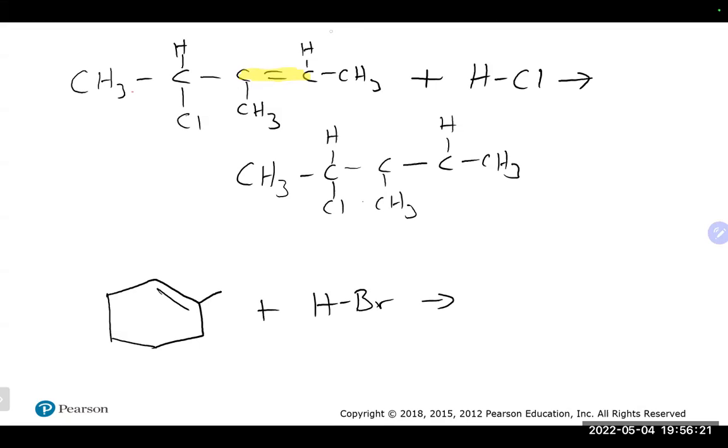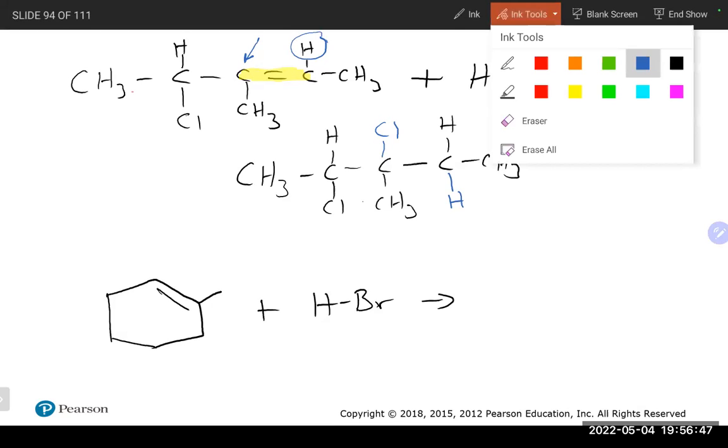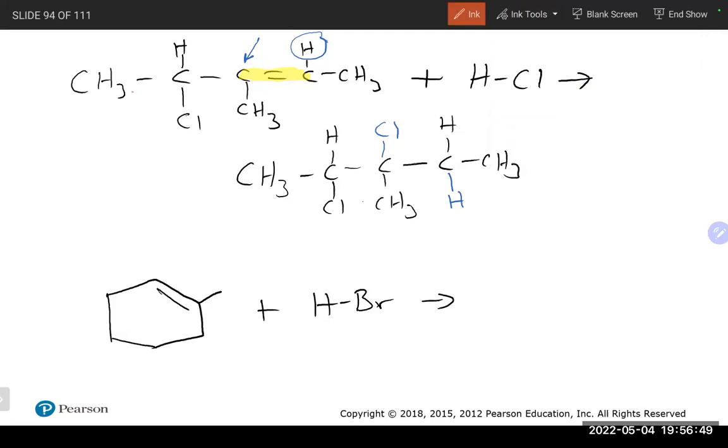It does make a difference where the H ends up, because when we look at the double bond, the guy on the right has 1 hydrogen, the guy on the left has none, right? So the hydrogen should end up on the guy on the right, and the Cl should end up over here. That would give us our major product in this case. Any questions on that one? Obviously, if you reversed it, you drew the minor product, which you probably don't want to shoot for. Any questions on that one there?